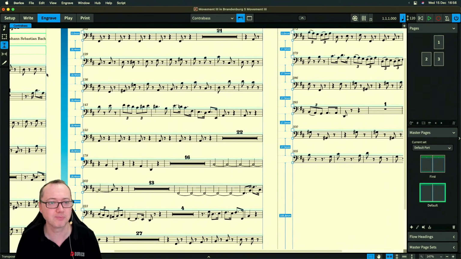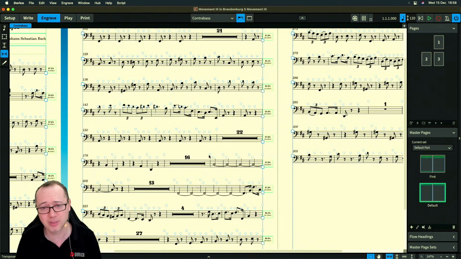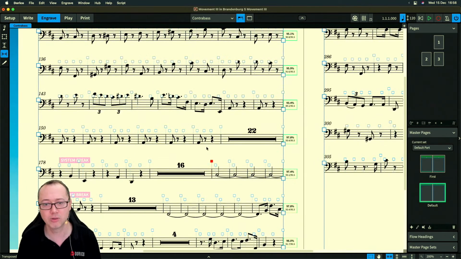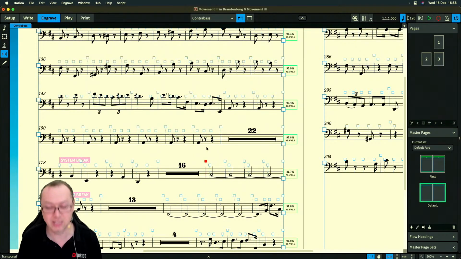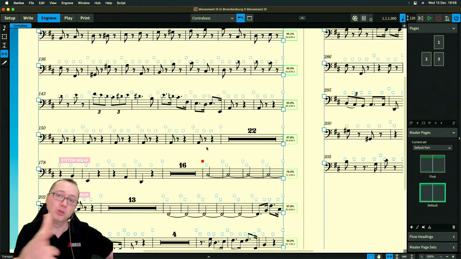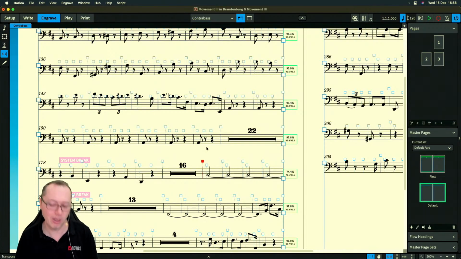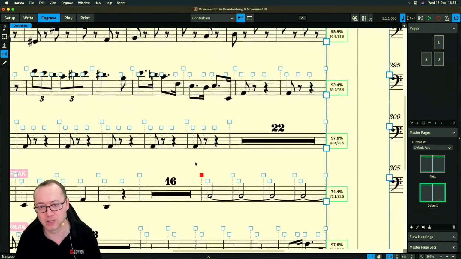Similarly, if you want to make the multi-rests a bit smaller, if you're allowed, you could potentially. I'm using Command Alt left to make the multi-rest smaller, and if you could then get a few more notes on that system, if that would help, then that may also help in some cases.